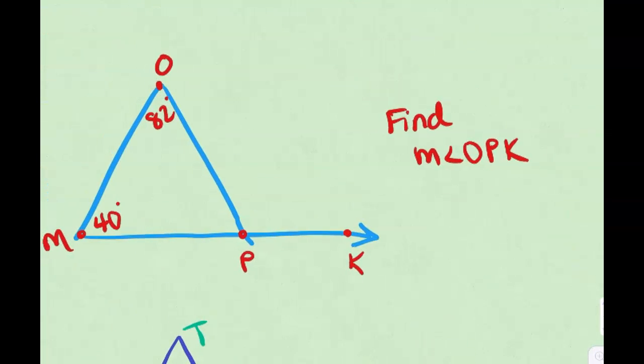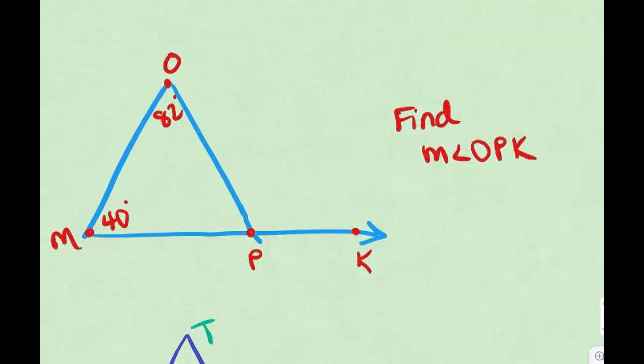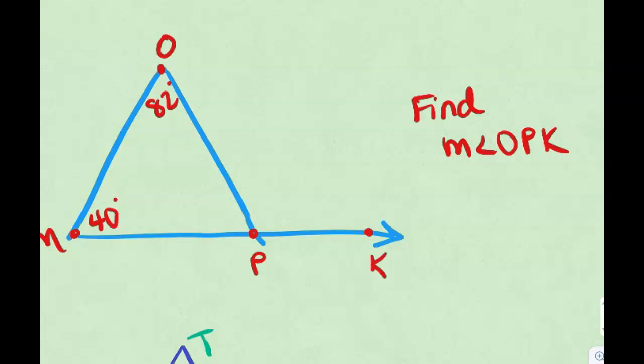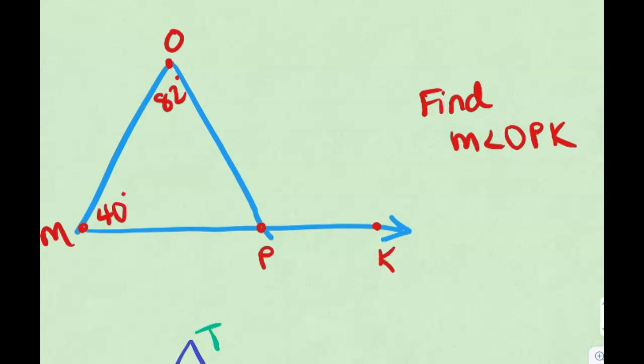All right, we have another question here. I'm going to pass this off to my other wonderful colleague, Miss Bella. All right, everyone. So now we are going to take a look and draw this diagram to start on your paper. And what we are going to do here is find the measure of angle OPK. So first, let's identify which angle that is. So I'm going to trace angle OPK. So the angle that we're looking for is this one right here.